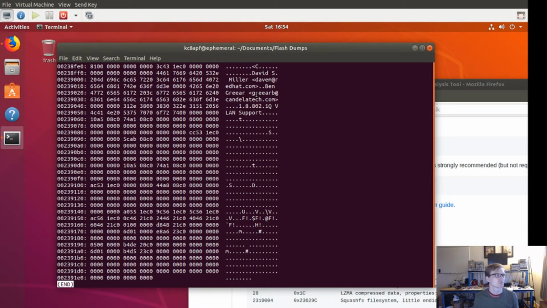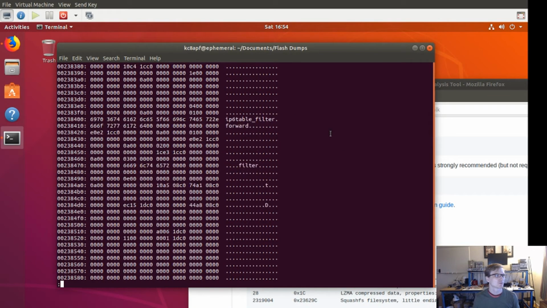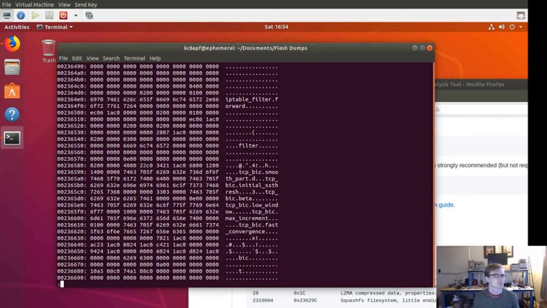Well then. IP62. Well, that may actually be a kernel. Tough to say.